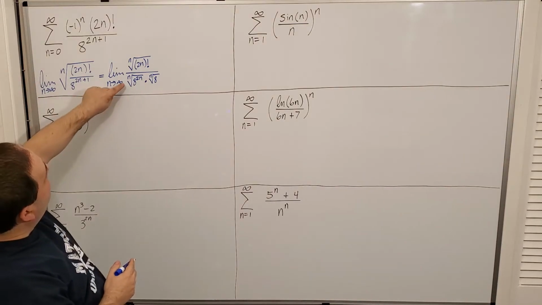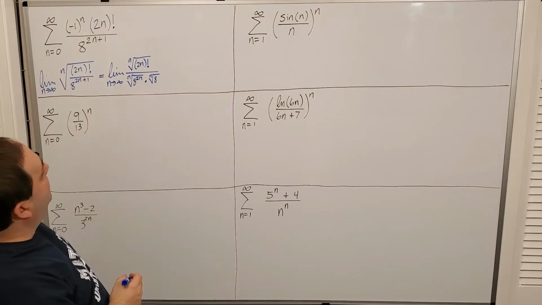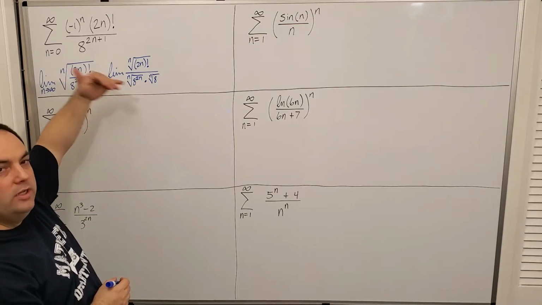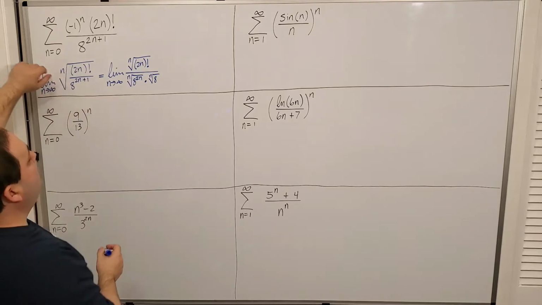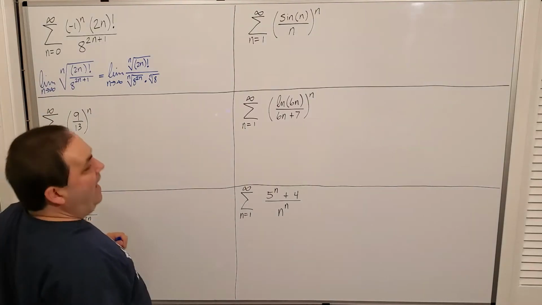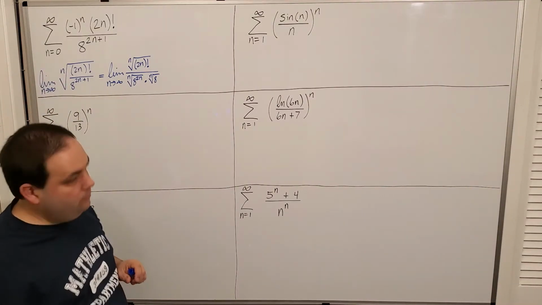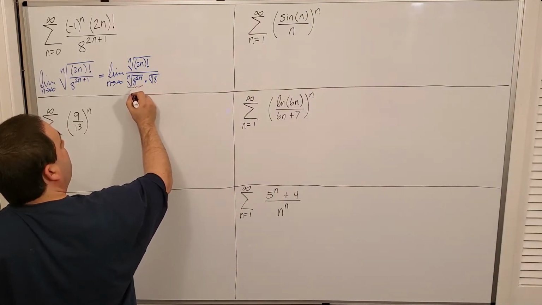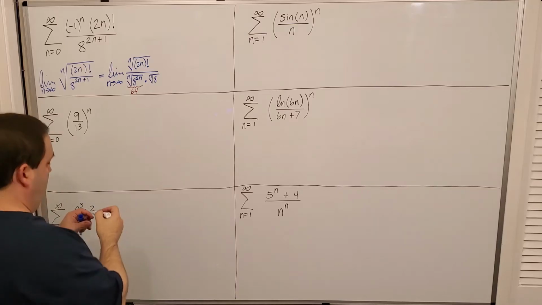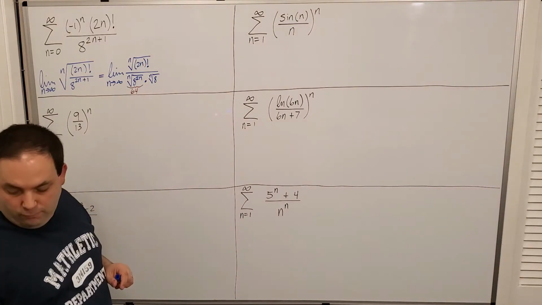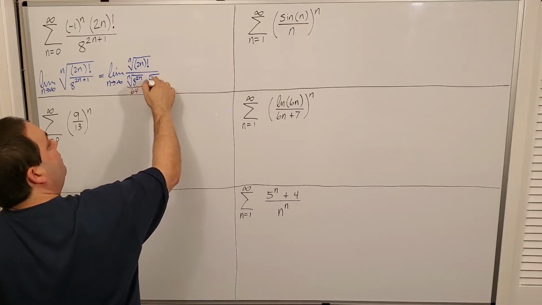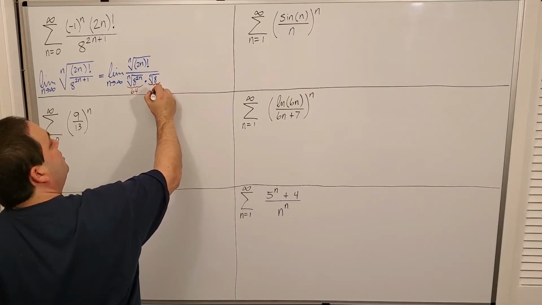Now the nice thing about the nth root of 8 to the 2n is that the nth root and the nth power are going to wipe out, leaving me with just the 8 squared there. Okay? So this piece right here is just 64 because the nth power and the nth root. And as you can remember from our other limits, the nth root on a constant, this piece is just going to be 1.